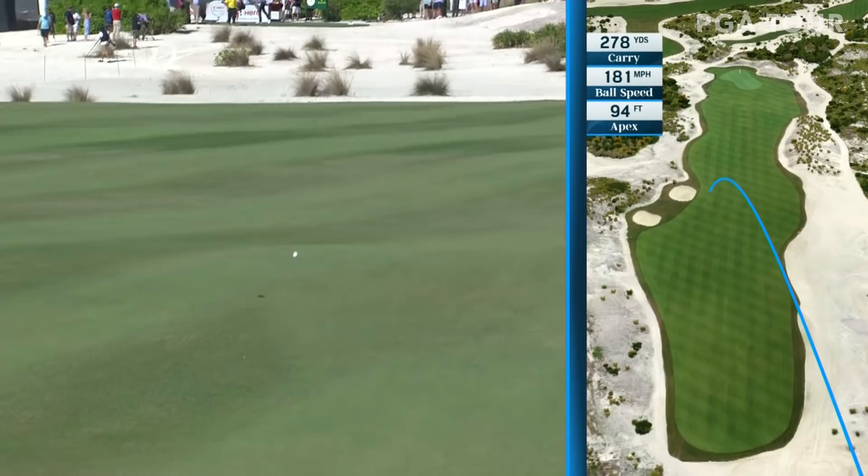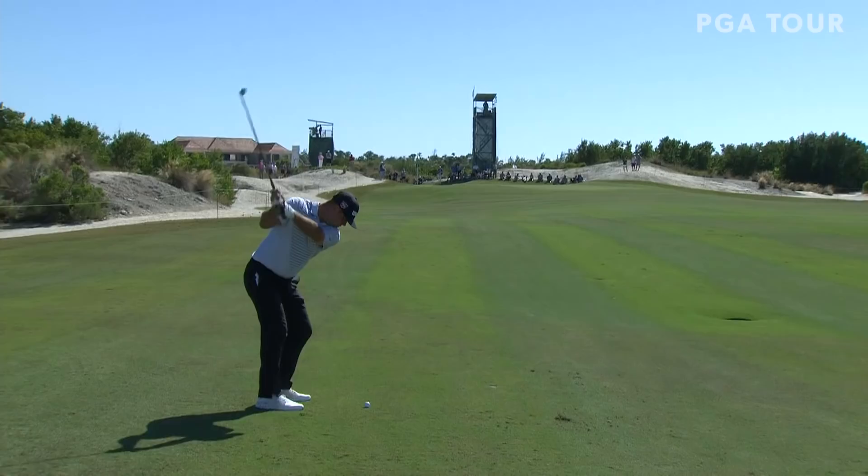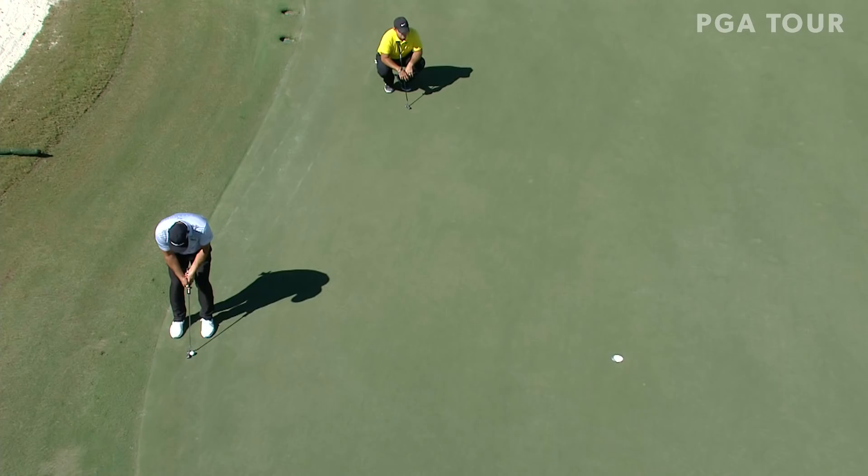He's trying to make it fade with his body English there. There's two big bunkers. He is perfect. He can really flight the ball down, which should serve him well next week in Australia. This right of the hole needs a kick off the bank — does get a little bit of a kick and stops at speed there.